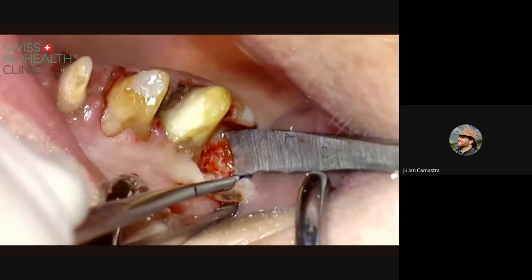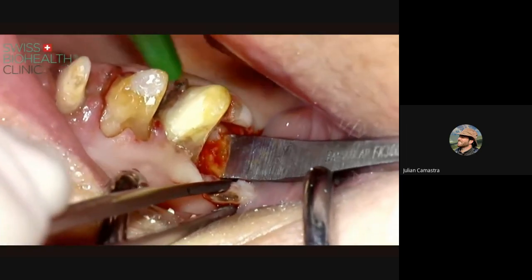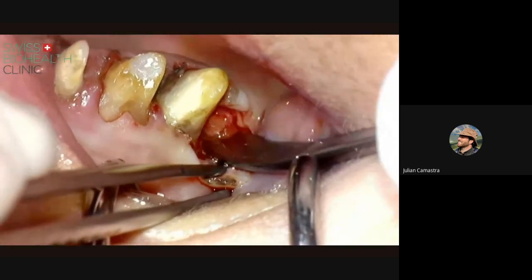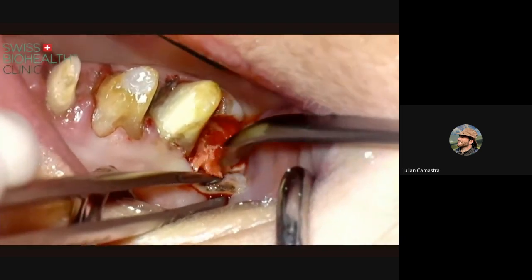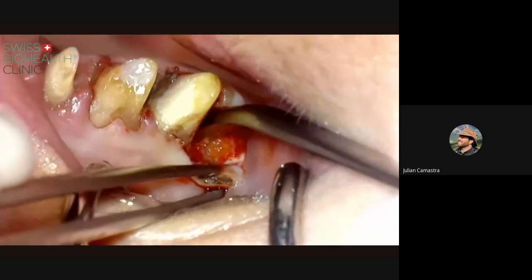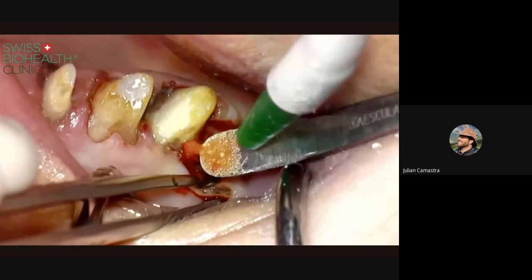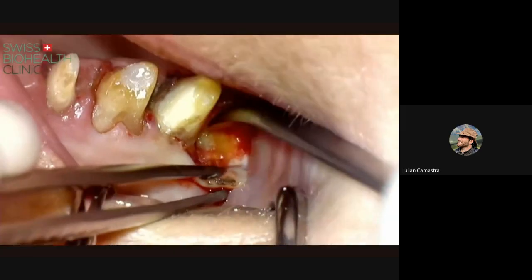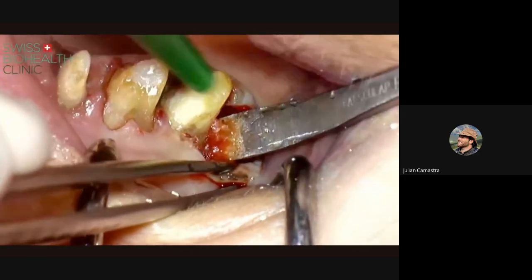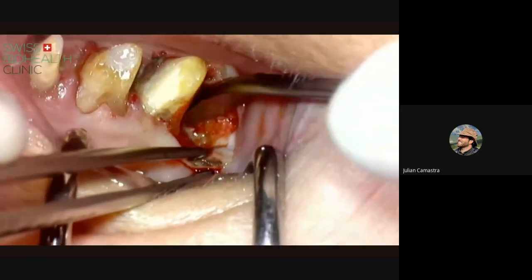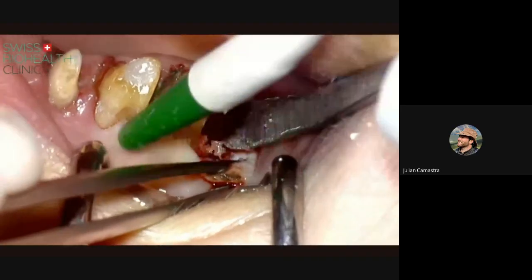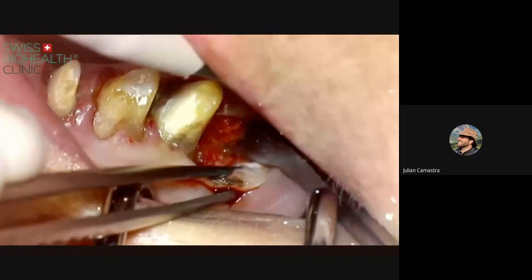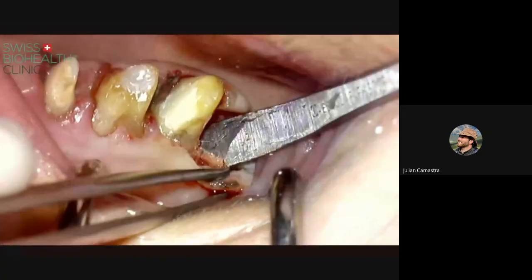Here you see a surgical protocol of an upper osteonecrosis. You see that you often have a fatty blood or yellow fatty solution that you need to clean. Often there is no good blood support in these areas. Once you've cleaned it out, the blood comes and then you have to make sure that there are no fat islands in this blood anymore. That's a sign that you cleaned it correctly.